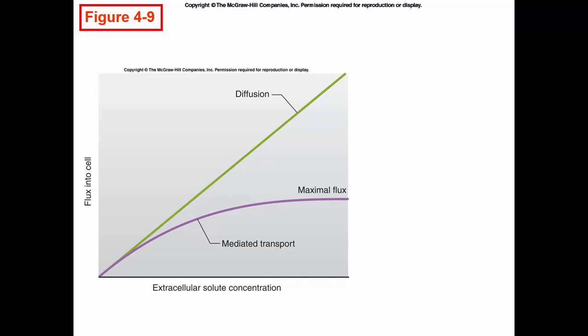Oh, very important graph. This goes back to what I was saying. And what I was saying is that true simple diffusion has a 45-degree angle. That means the more stuff that you have that uses simple diffusion to move, the higher the rate of transport. And there's no limits. It is limitless. In theory, yeah. But aren't you still limited by the number of transporters? Oxygen doesn't need a transporter. CO2 doesn't need it. Gases don't need transporters. There's no limits. Now, this is mediated transport.